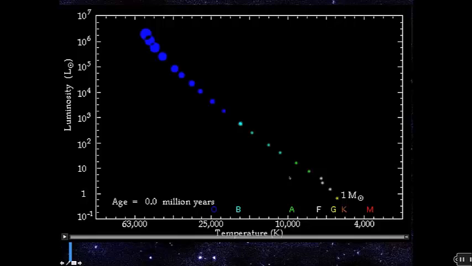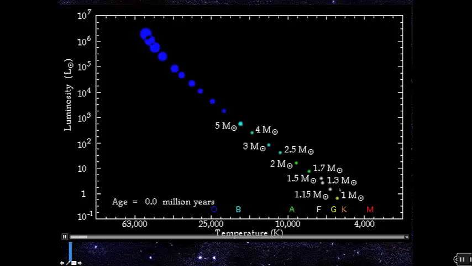Here I've got an animation that I'm going to show you. We've got a main sequence here, with our very hottest stars and our very coolest stars, and they're already on the main sequence. This is where even the Sun is already on the main sequence, though we haven't got the lower ones on here. It's just an HR diagram, and we're going to watch how it changes over time. You can see it's got an age, and it's going to populate.